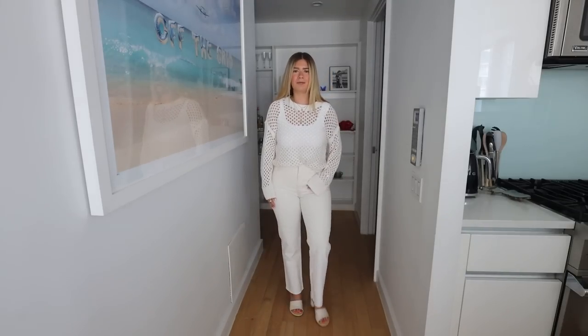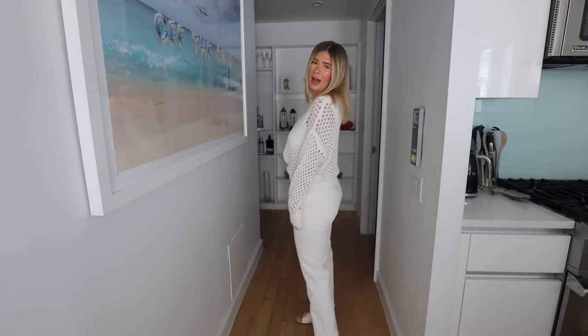And I have a different pair of pants that I want to show you guys that could also be really cute with this outfit. Okay, so you guys know how much I love the Curve Love line. So these are one of their Curve Love jeans. It's not white, it's more of a cream color, which goes perfect with this sweater. I love this outfit. This is a little bit more elevated than the white linen pants, but another super cute look. I think a pair of pants like this for the summer is just so perfect.